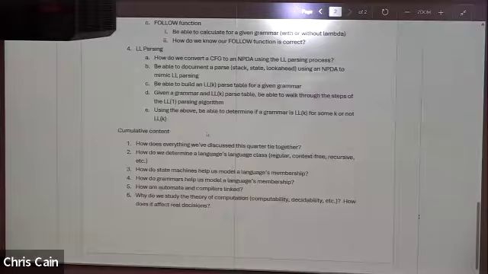Another high level question, how do state machines help us model a language's membership? Every state machine that we looked at this quarter was a membership kind of question, or could answer membership types of questions. So why do we use state machines, and how does the construction of a state machine in general allow us to model a regular language or a context-free language or a recursive language? Why do we use them for that?